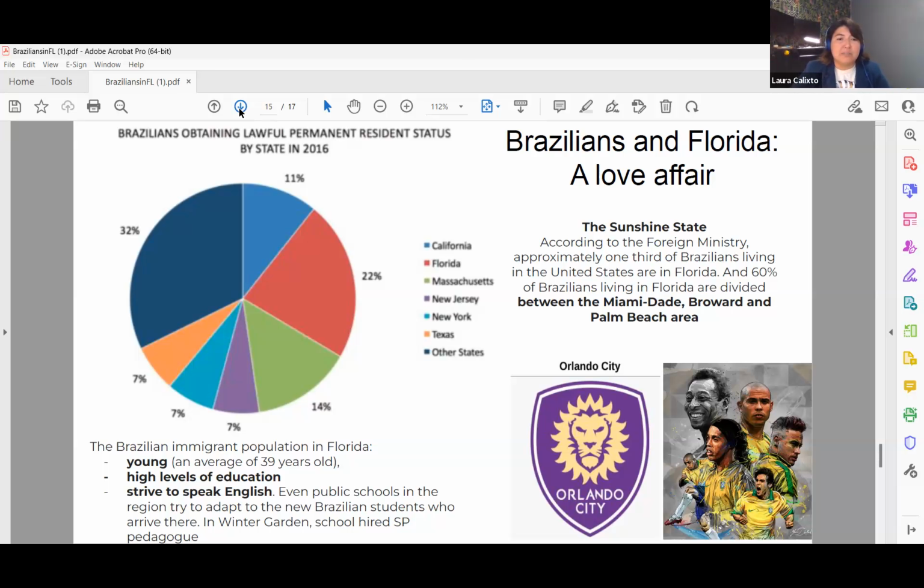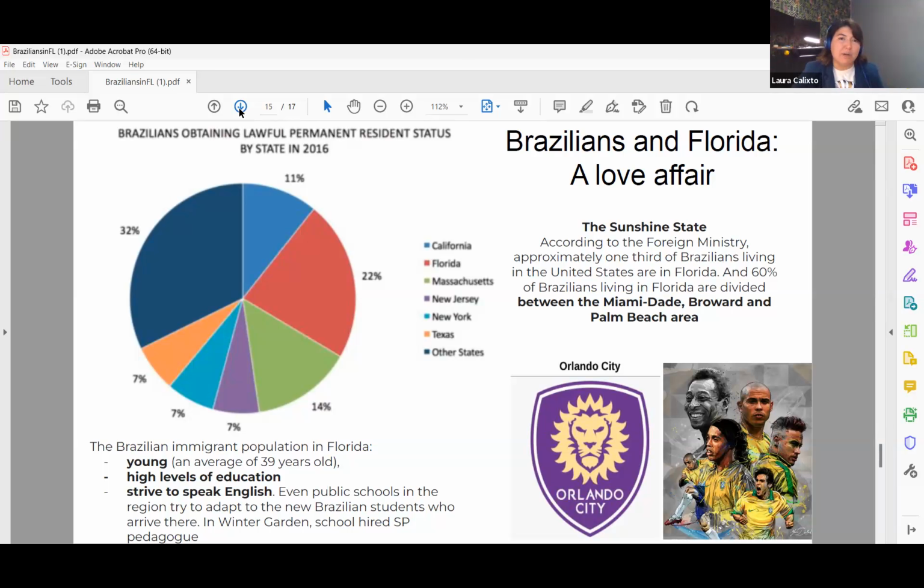Usually the Brazilian immigrant population in Florida is young. It's usually college age, looking for opportunities, looking to have higher education, which is a challenge in our country.